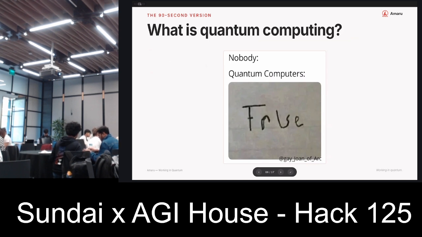A better way to say it is that superposition and interference are a way to shift the odds towards more useful answers. I think that's the better way to say it. And then running the programs many times and looking at the patterns is a helpful way to see how we get more useful, more correct answers over time.